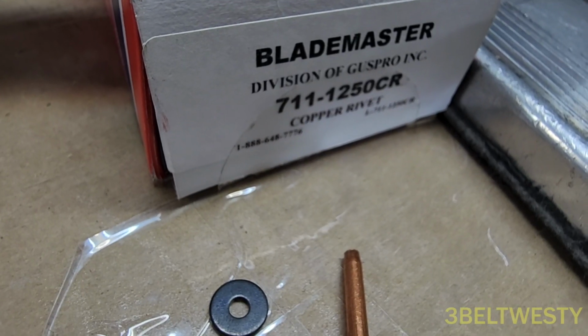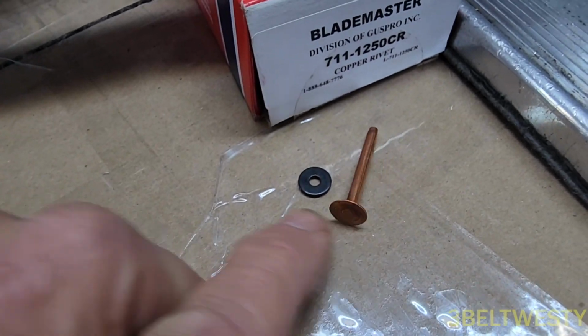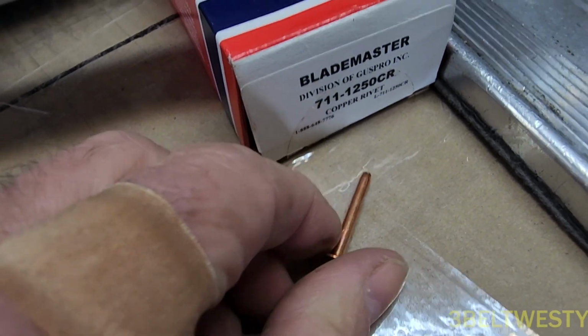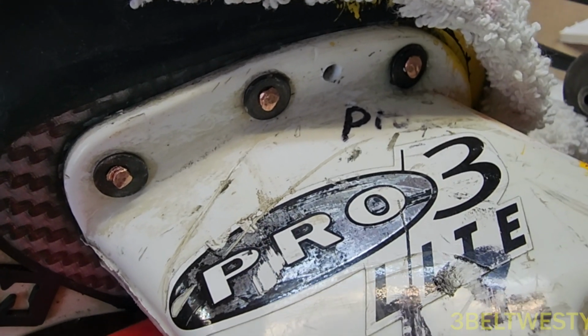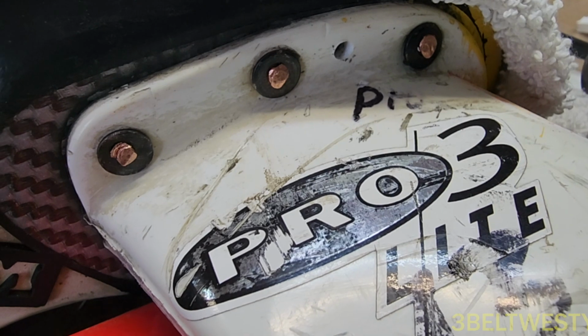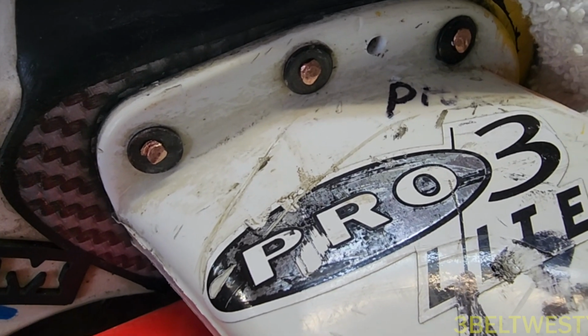There's a Blademaster copper rivets in the burr. This is the burr, that's the rivet. And I'm putting in an extra. Instead of 6 in the back, I'm putting 8 because this one just came off. So those 3 there are new.